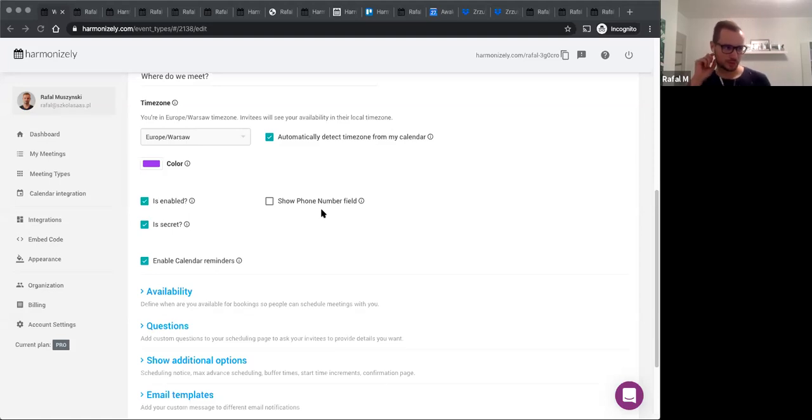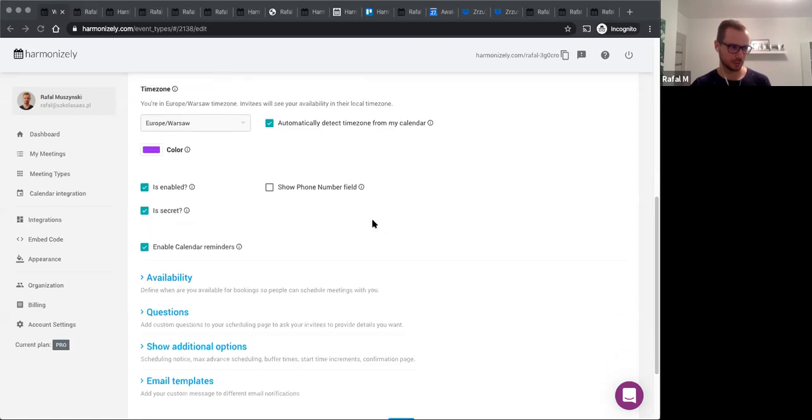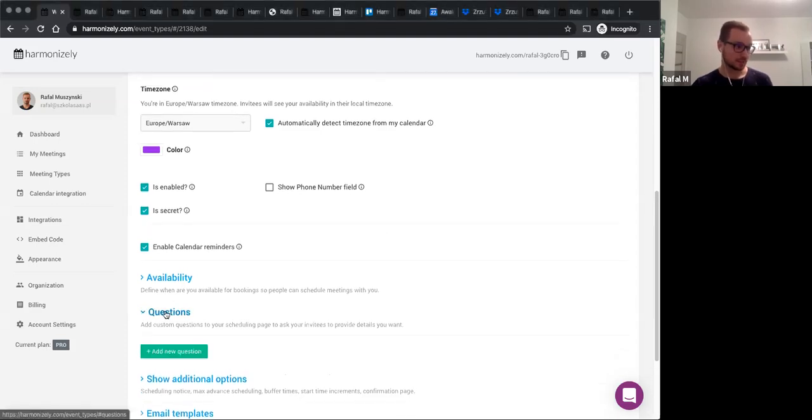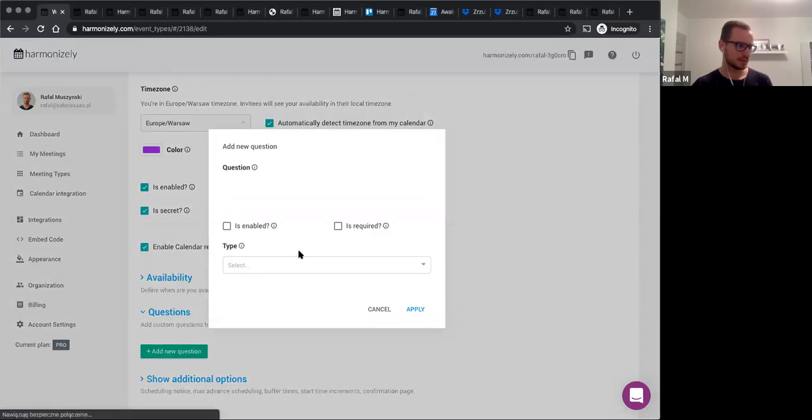We are working on changing that so it can be optional. So you will have an option to make it optional. But here, if you go to the questions in the meeting type settings, you can actually check if it's required or not.